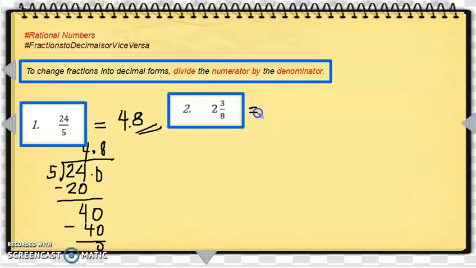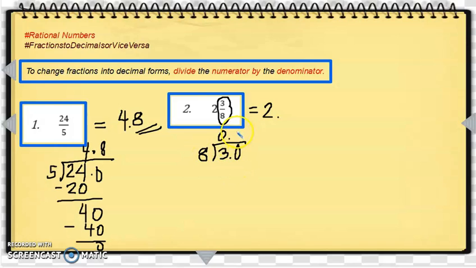Since you have a whole number in that mixed number, you just have to put 2 there and then a decimal point after it. All we have to do is to simply convert this 3/8 into a decimal number. So we have to divide 3 by 8. 3 is smaller than 8, therefore the resulting decimal number for 3/8 is less than 1. So we put a 0 there, and then you put a decimal point beside 3, a decimal point on top also. And we add 0 beside the decimal point, so we have 30 now.